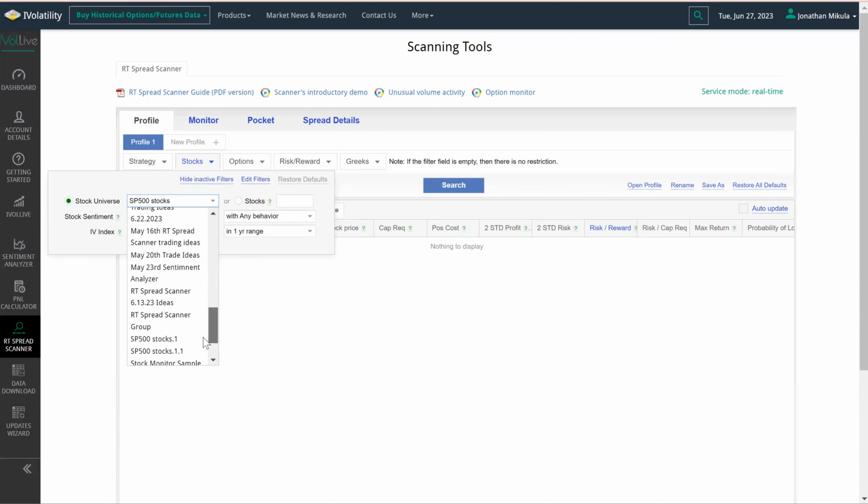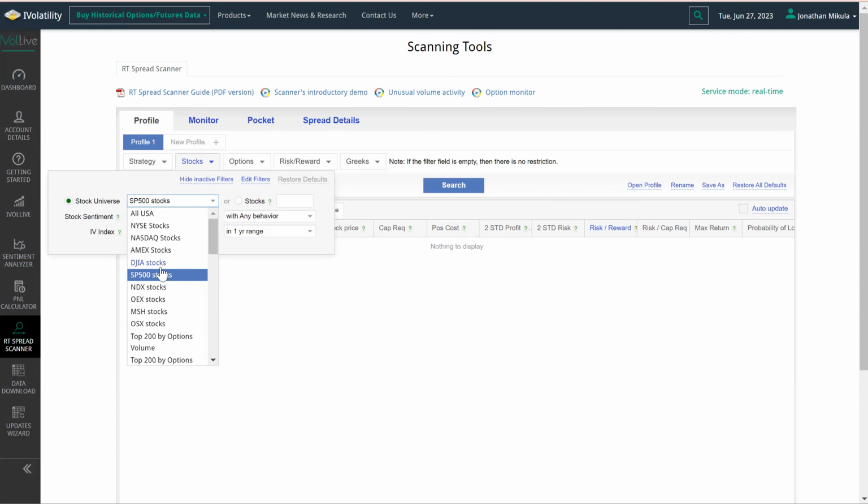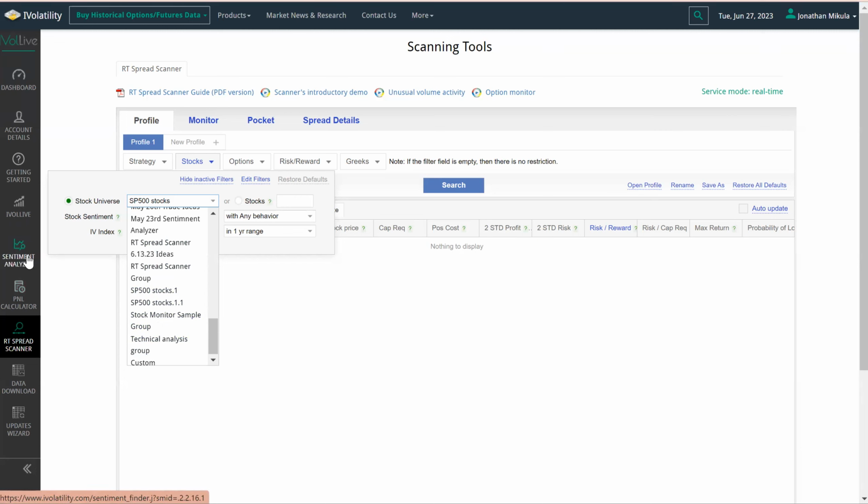These are all the different scans you can run. So if you had no trading ideas, if you didn't know about Apple, didn't know about Intel, didn't have a theory on Netflix, you could just run these scans based on your strategies against these different groups. You can also run them against your custom groups. As you get really adept and get your feet wet with the platform, you'll start developing your own groupings of stocks. And then you can run different scans, not only here on the real-time spread scanner, but also with the sentiment analyzer against those custom groups.